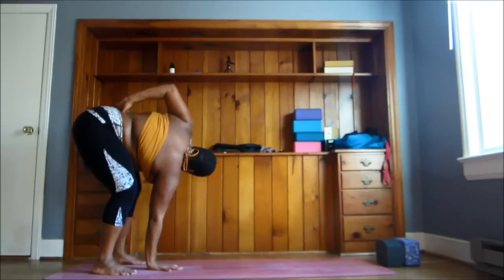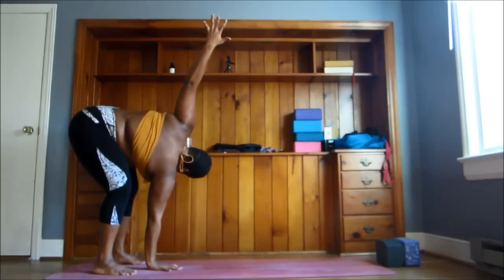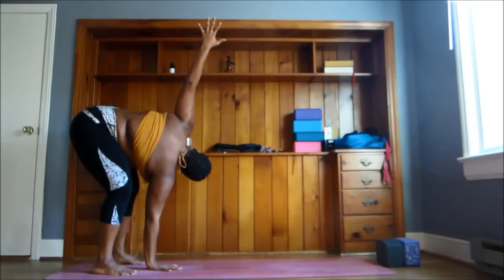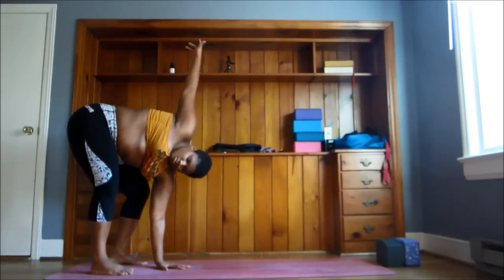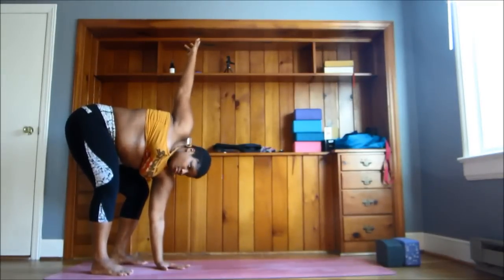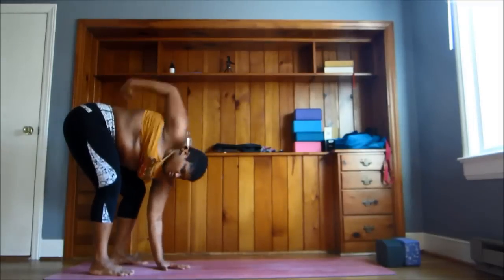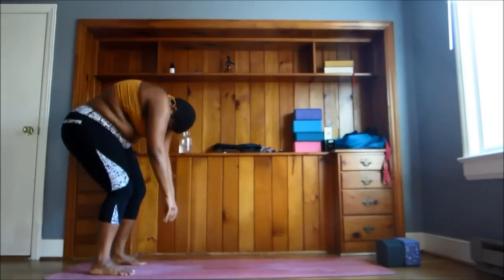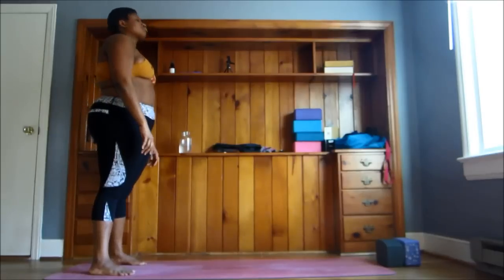Then you can take your right hand down to the ground. Use that to roll the left shoulder open, bring the left arm up into the air. Just taking a little twist here, a little half moon twist. Then drop the arms down to the ground. Left hand comes down to the ground, right arm comes up, so you get it on the other side. Everything always nice and balanced and even in yoga, always looking for balance. Put a little bend in the knees eventually, and then gently roll up to stand, head stacks on top last.